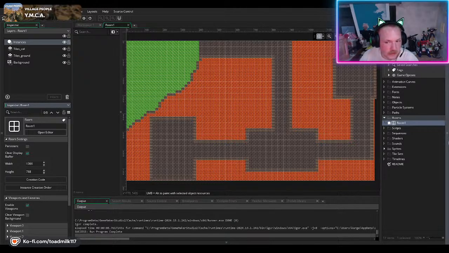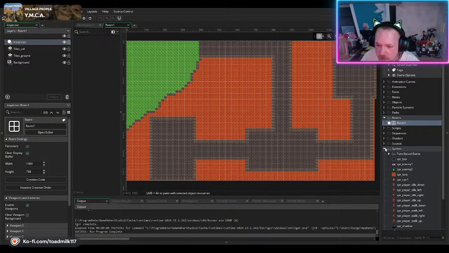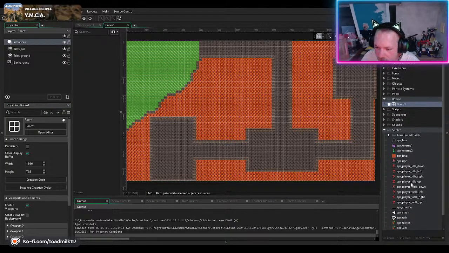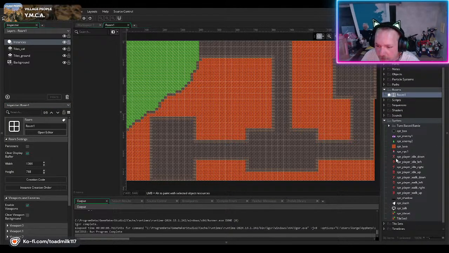Yeah, with this template, it gives player sprites, but I'm trying to figure out what he did to make the player. Currently I'm stuck.